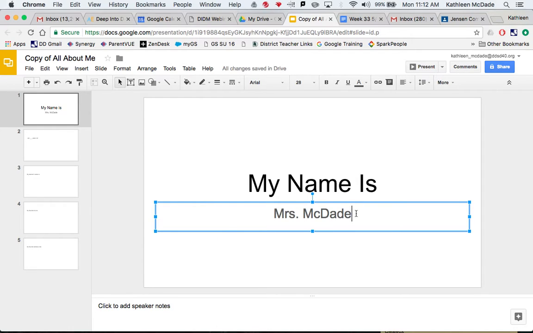Anytime that you're typing on these slideshows, it's going to be inside a box called a text box. So you should see a blue outline text box anytime that you're typing. If you don't see that, then it's probably not going to work. You'll also see this blinking line called the cursor. That's where you're going to start typing every time. So if I see this and I want to add to this, I need to push the space bar and then keep typing like that. But right now I just want my name, so I'm going to delete those.